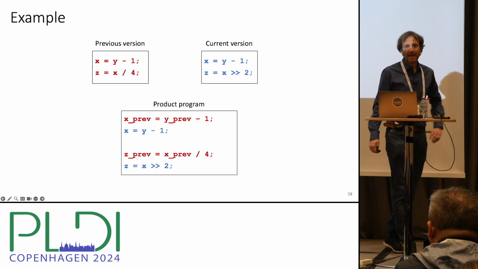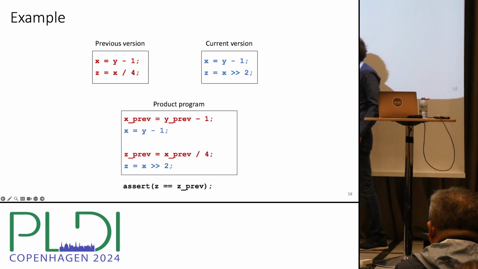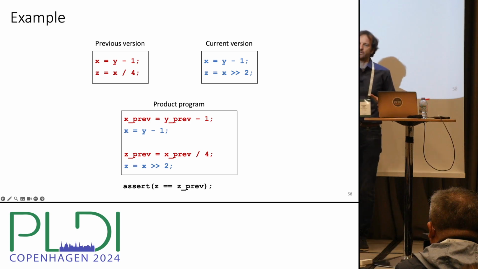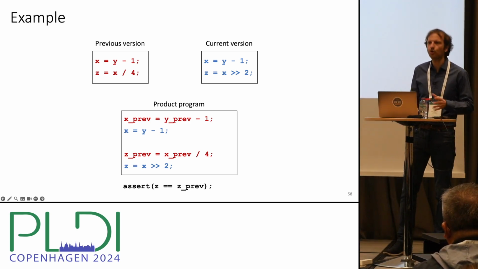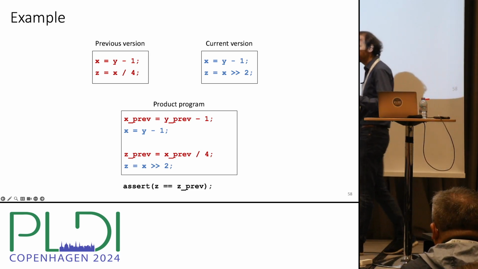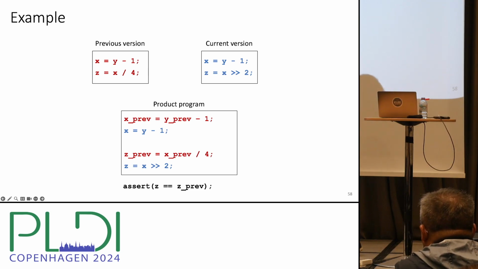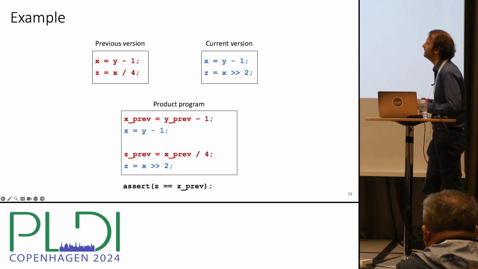So very easy. Once I've done this, now a patch specification like z == z_prev does make sense. And in fact, I can use symbolic execution, I can use greybox fuzzing, I can use any technique out of the box on this product program. Now, of course, the construction of a product program is more complicated when you have constructs like loops and function calls, but it can be done, and our ongoing work is quite positive in terms of the ability to do this for real programs.